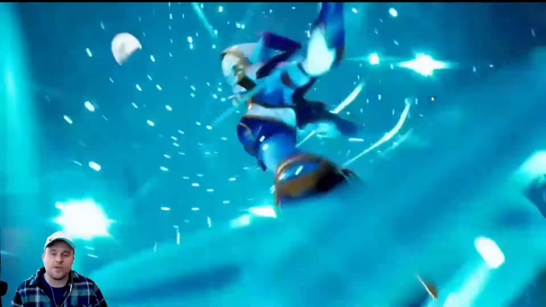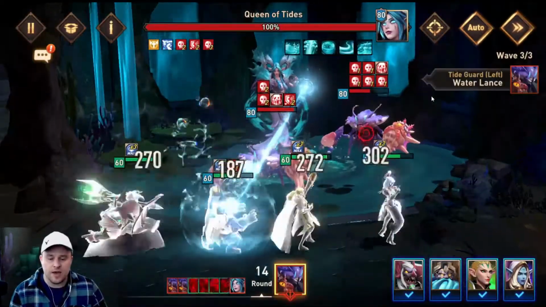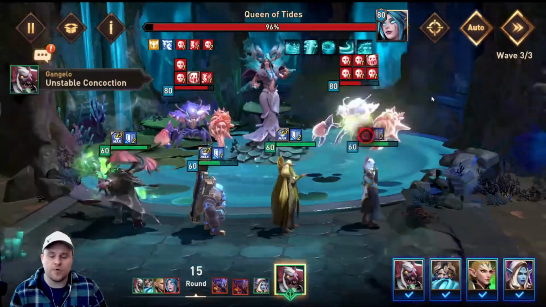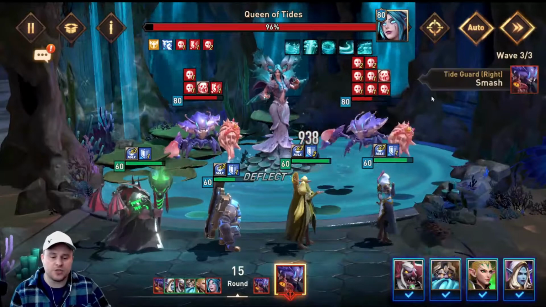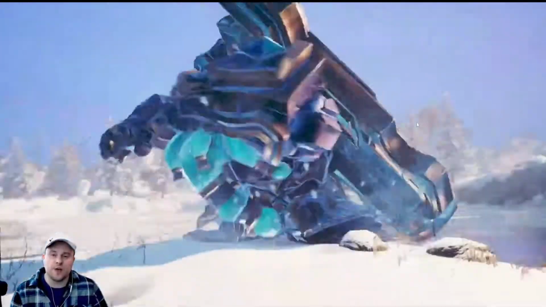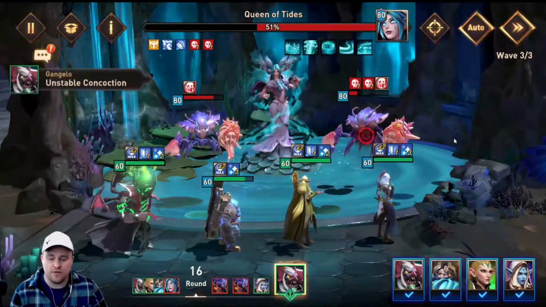So, a couple of things to note. I've tried Zatlux and I've tried Santis, and I'm currently trying to see what will give me the fastest run and the best results. With Zatlux, we clear the first 2 waves very, very quickly, and we clear the Queen of Tides fairly slow. With Santis, it is completely the opposite. As you can see, look at all the poisons coming off of the Queen. Those were some huge, huge poison stacks. So with Santis, the Queen does go down very, very fast.